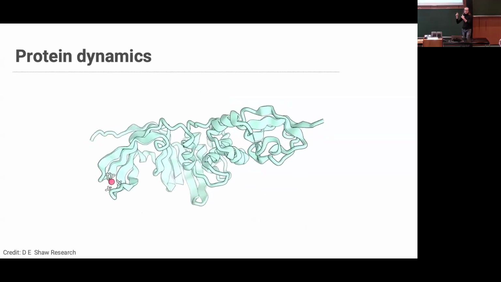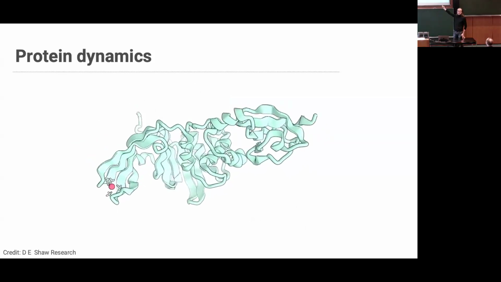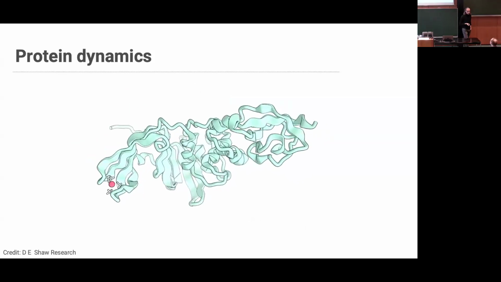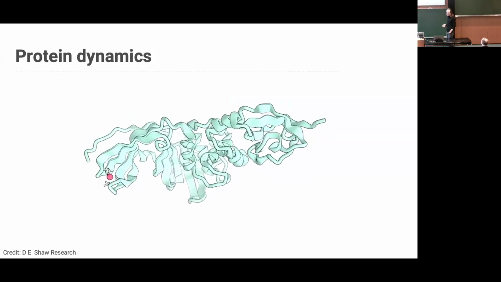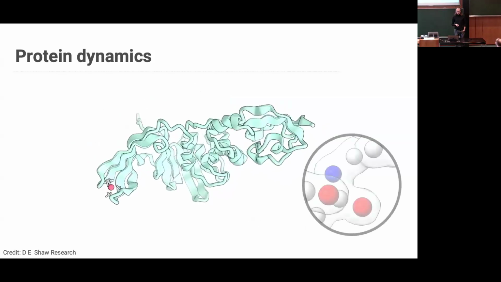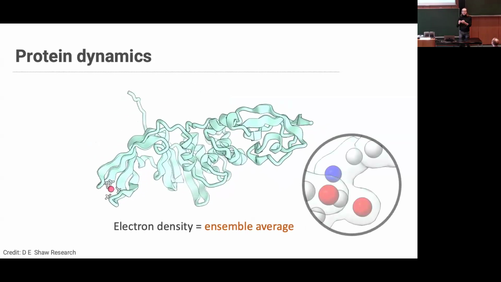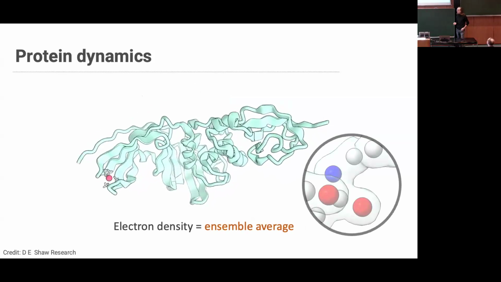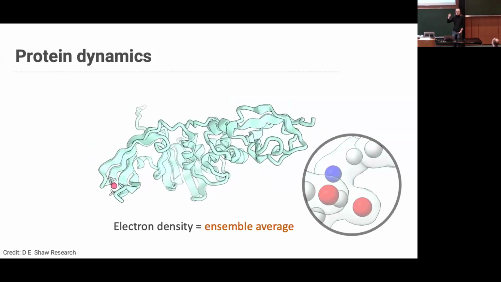Because seeing the protein, like I showed before, is a big lie. The protein is actually a dynamic structure. This is a molecular dynamics simulation of one of the SARS-CoV proteins, the spike protein. So you see, it moves, it oscillates, it has dynamics. What we actually observe in the electron density as blur is not because you cannot get a good signal. That is the signal. That is part of the physical reality of the protein. It is blurred because it moves. We actually want to use that information.